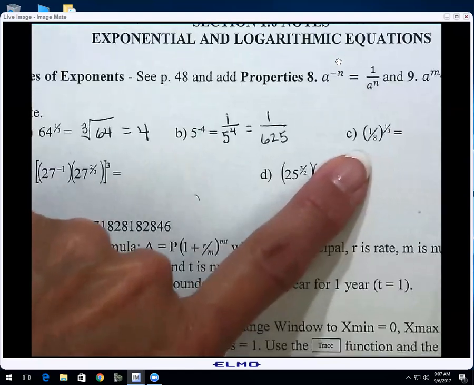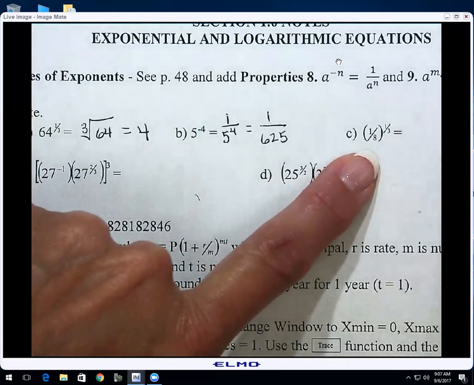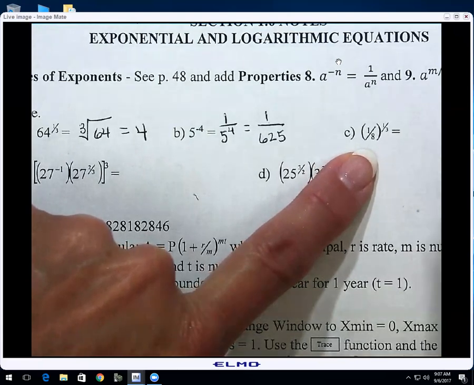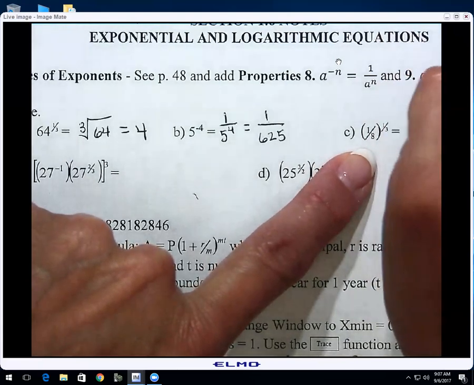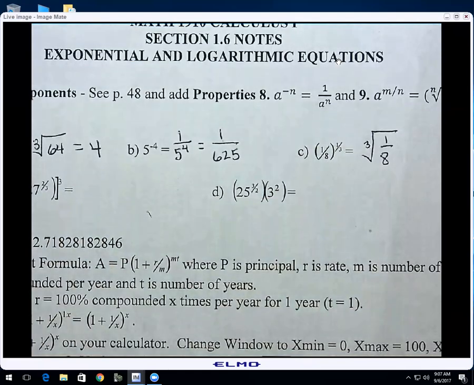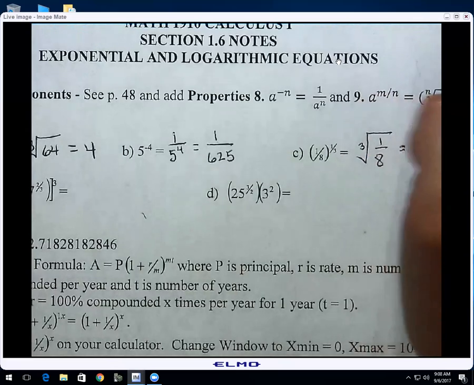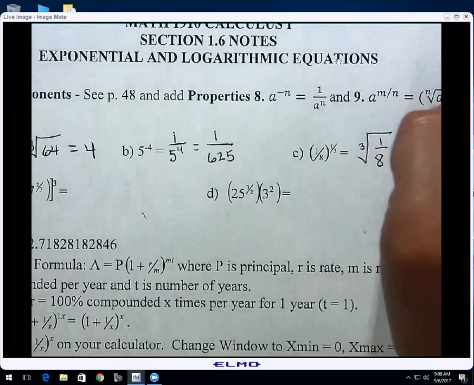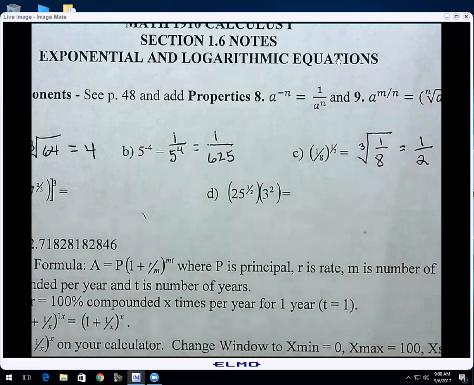What about 1/8 to the 1/3? What does that mean? Cube root of 1/8, and you may not actually need to write that middle step down. You can just squint hard and tell me the fraction you multiply times itself 3 times to give you 1/8. I'm writing down middle steps so you have it in your notes, but what is that fraction you multiply 3 times to give 1/8? 1/2. 1/2 times a half is a 1/4, times another half is an 1/8. So 1/8 to the 1/3 is a half.